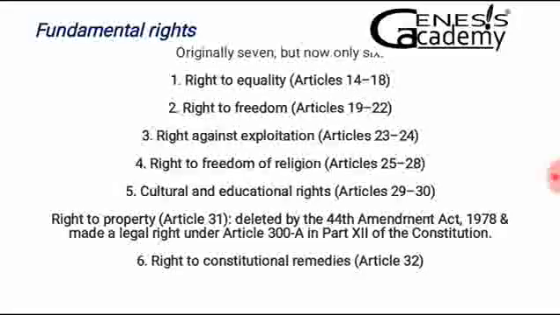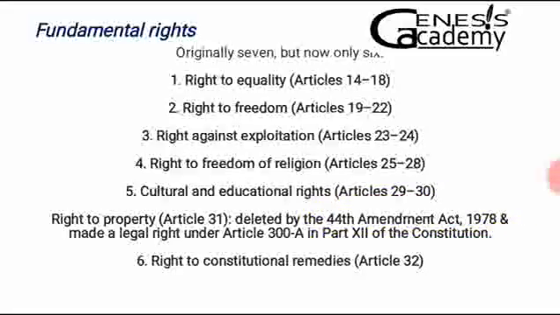So these are our fundamental rights currently present in the Constitution of India. There was the seventh fundamental right, which was known as right to property under Article 31, and this article was deleted by the 44th Constitutional Amendment Act of 1978. यहाँ पे ये Amendment Act याद रखना है.